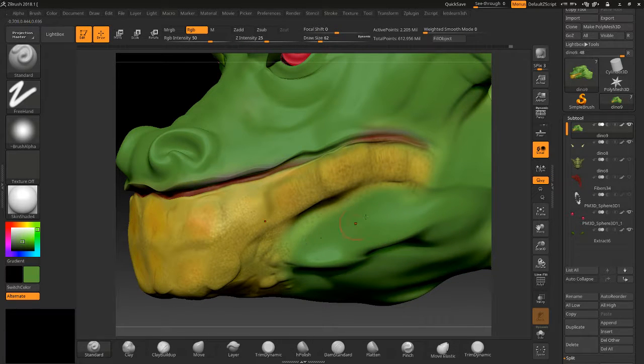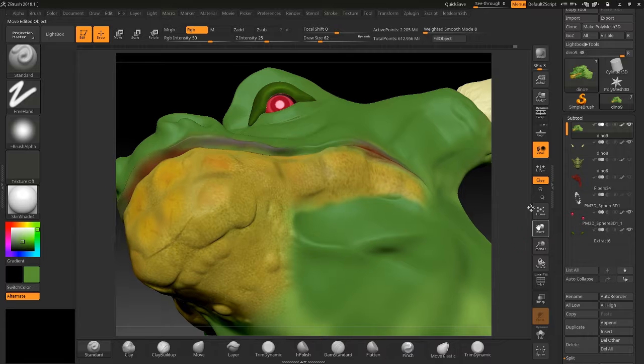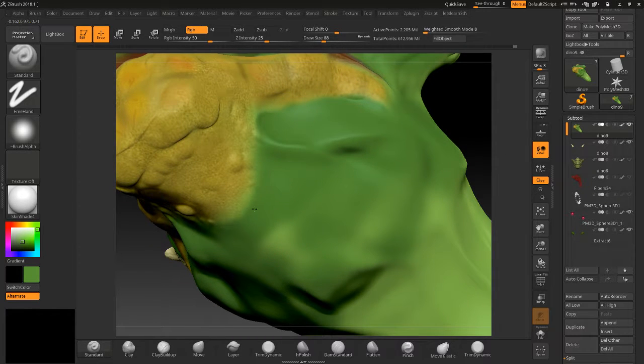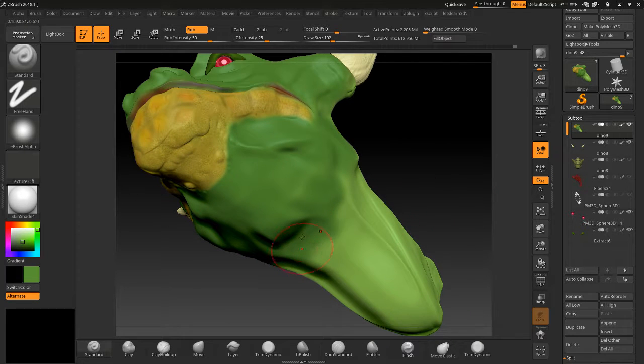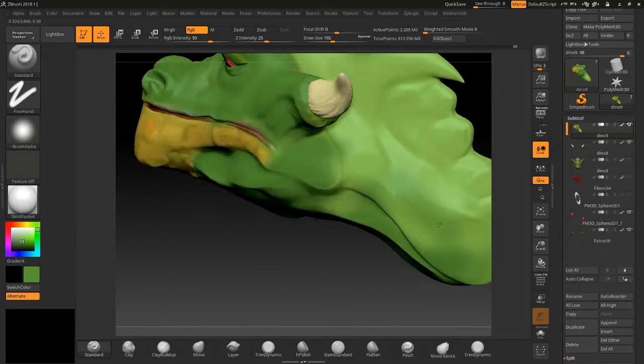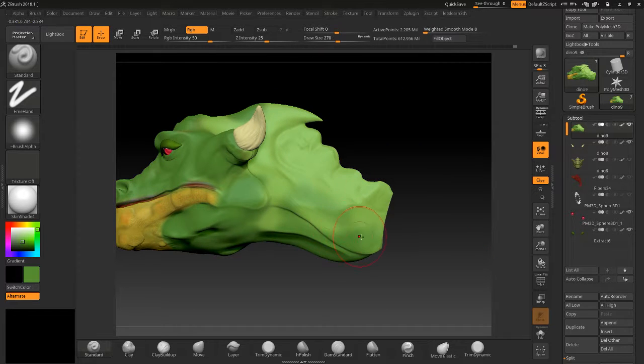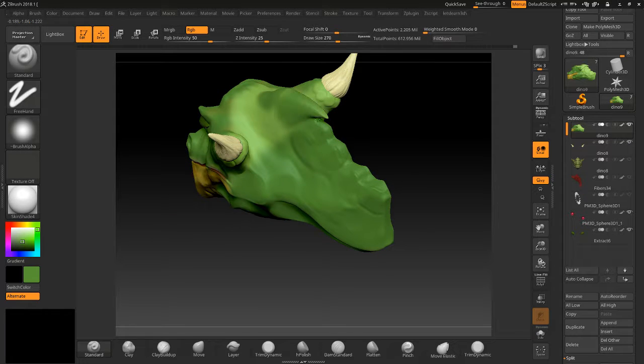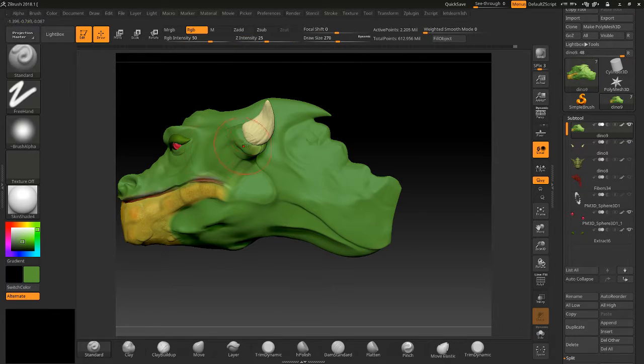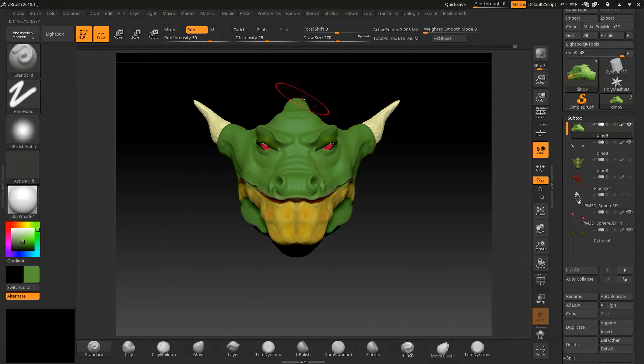This might get a little obliterated, but we can always fix it. Like I said, there's nothing set in stone here, so we can always fix any of this. We're just painting on top of paint, and you can do it as many times as you want. So there's no reason not to make a mess. Yeah, maybe I'll fill this whole thing with green. For the most part, except these spikes up top, they wouldn't really be green. I would make these a different color. Maybe even this color to keep it consistent.